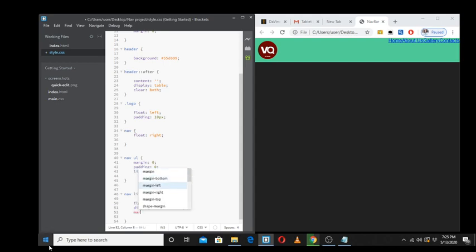Okay, so the display can be inline block, and then we can also style our margin left. Okay, margin left, we can say 60 pixels, right? 60 pixels. Okay, let's see what happens, just for you guys to see. All right, so our margin left is 60 pixels right here. You see this there.